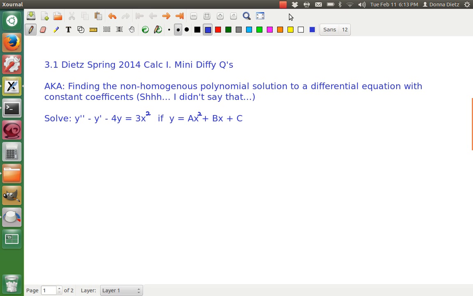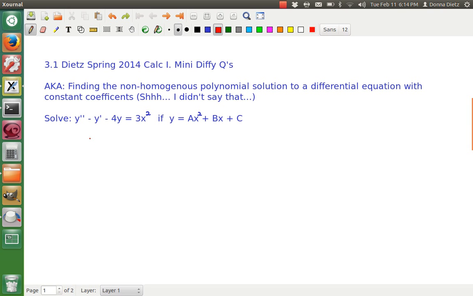First of all, this thing has a real name, but I'm calling it MiniDiffys. Okay, so the real name is up there if you care. So you're given a differential equation, and what it means by differential equation is you have y prime and y double prime and y are part of the question that you're trying to find an answer to. You want to find a function y of this form. It's actually just a parabola. So when you take a couple derivatives and put everything back together, it all works out.